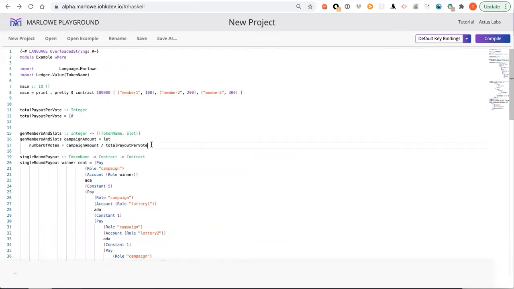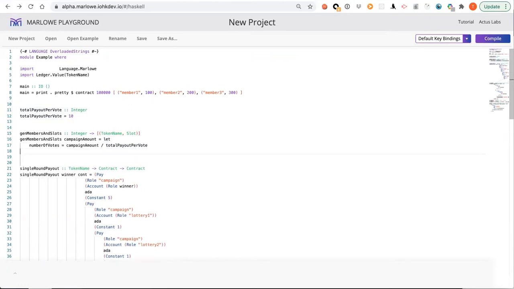Then we want to return something, and we still aren't there, so for now I'll just return an empty list. That's our first shot at this function. We worked out the number of votes as the campaign amount divided by total amount per vote.